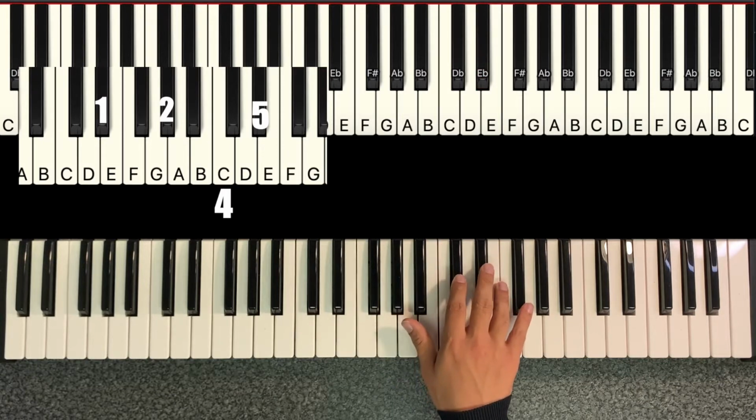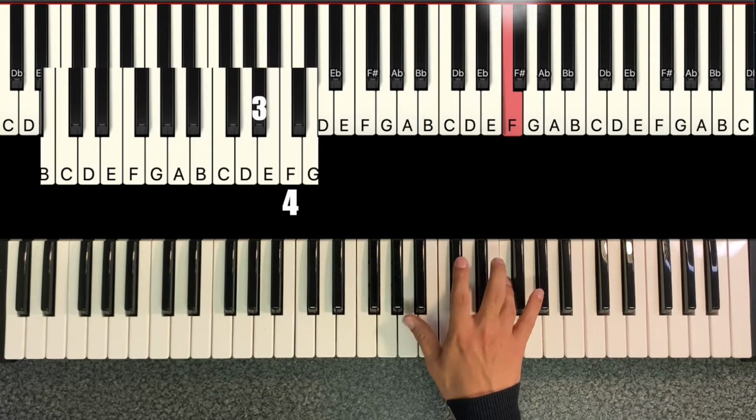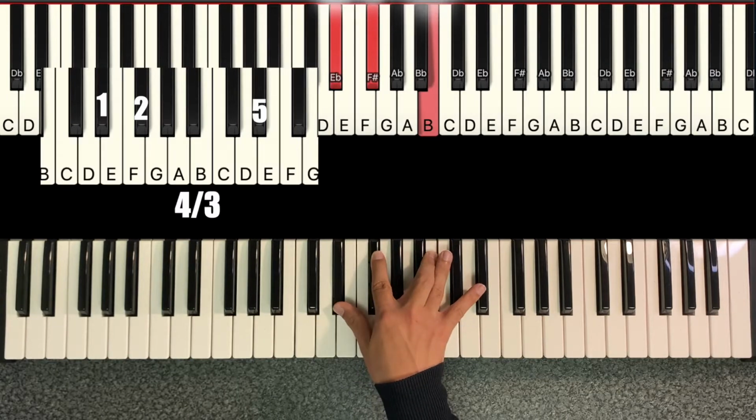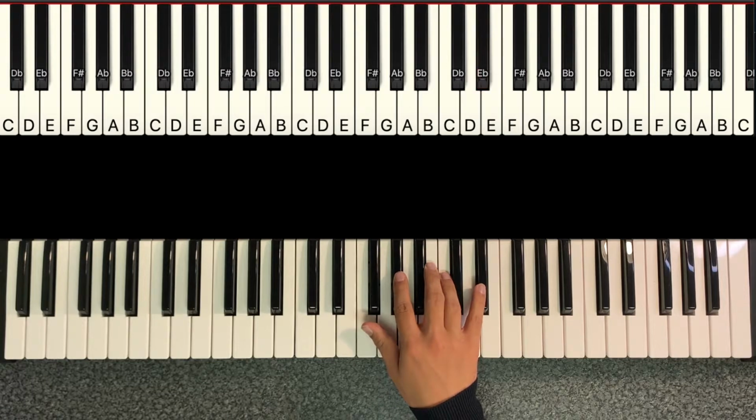And then play a 3 on an E flat. Repeat that. And then jump with 1 on E flat, 2 on F sharp, and 3 on B. And then stretch your 5 to an E flat. But then after you've played this, we repeat that section again with some small changes.